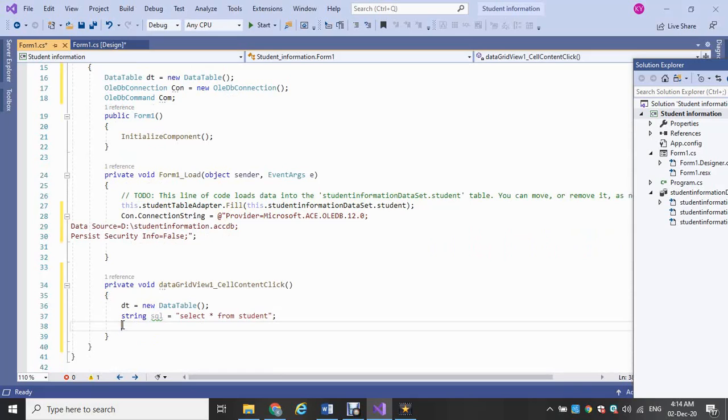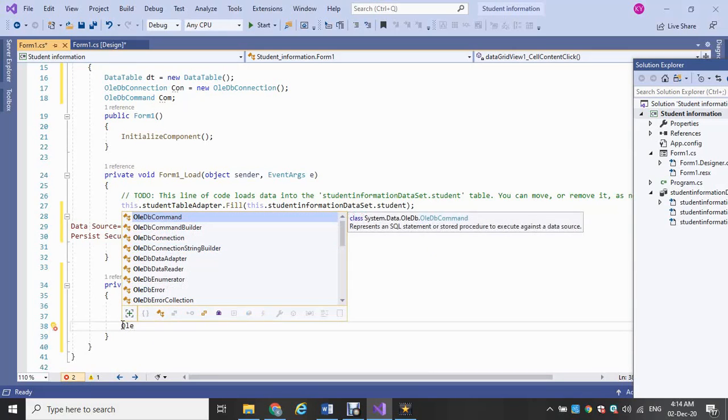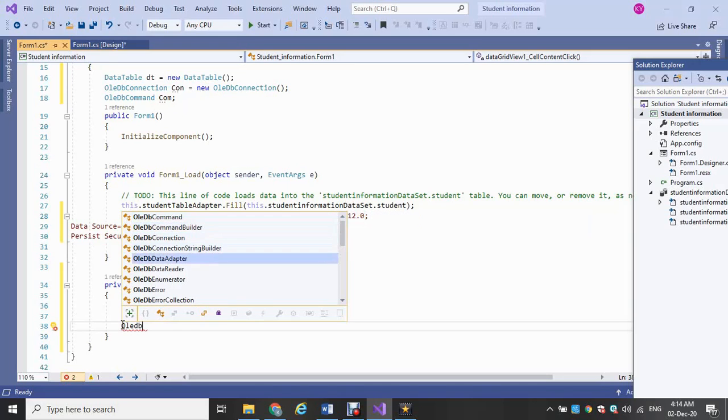Okay, now for the connection here also, just type OLE DB. We need here data adapter. Yeah, see this one.